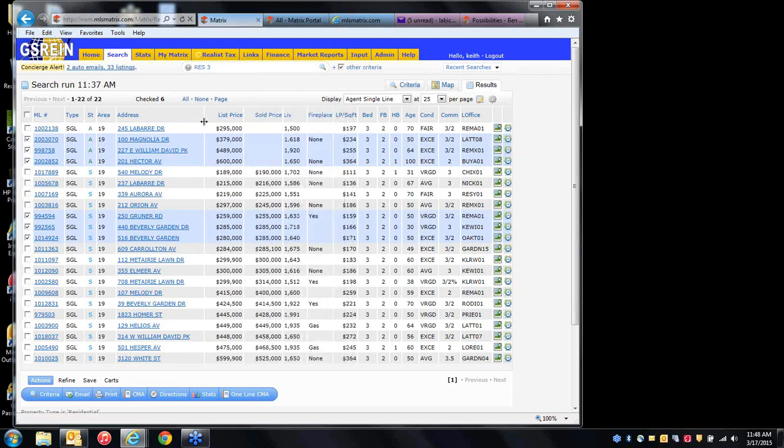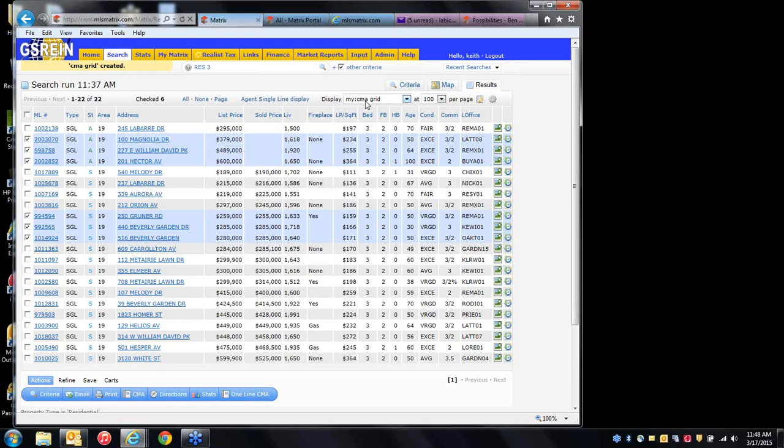Now, you need to save this. Right now it's the agent single line and you cannot save it here. So what you need to do is go right up here. You can change from 10 per page, 25, 50, maybe 100 per page. Right after per page, there's a piece of paper there that you can click on and give it your name. So maybe this is your CMA grid. And then you can say save as copy.